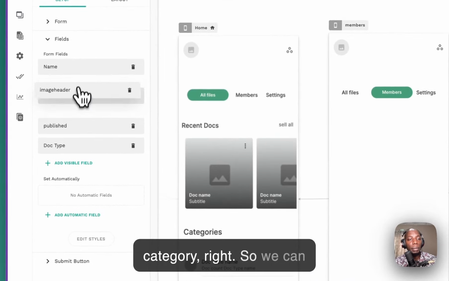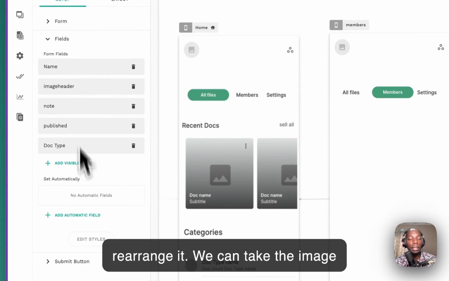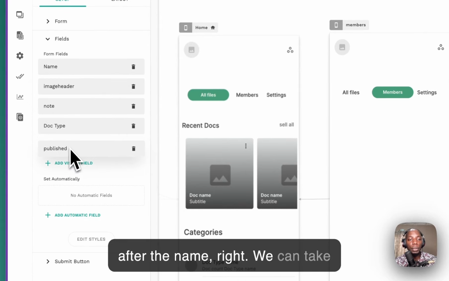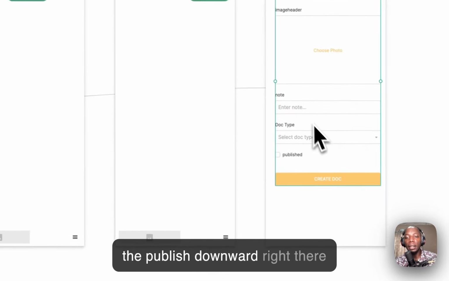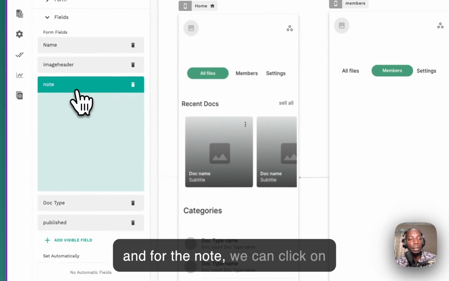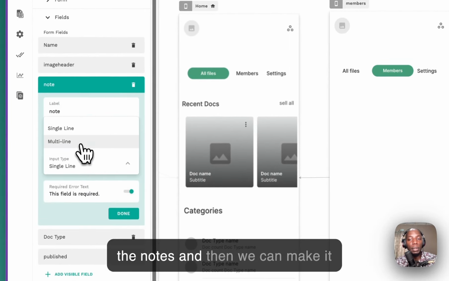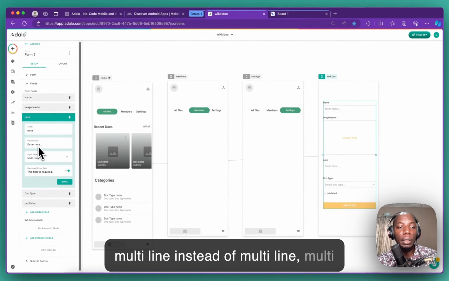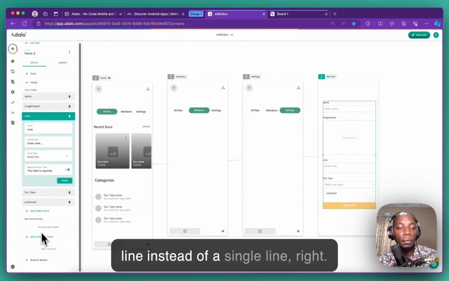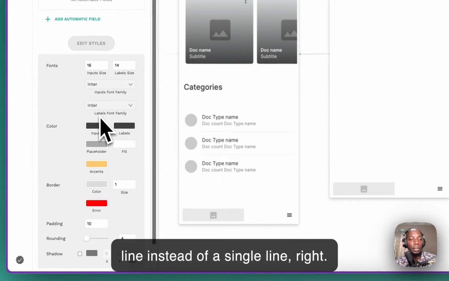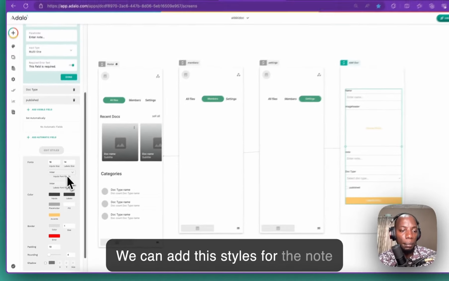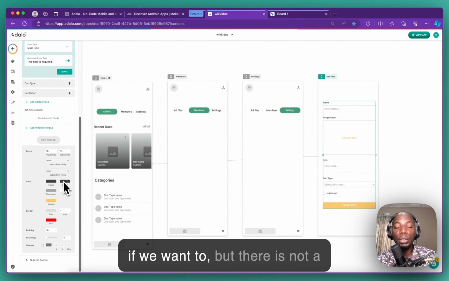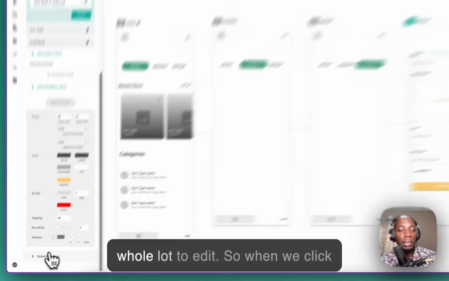So we can rearrange it. We can take the image after the name. We can take the publish downward right there, and for the note, we can click on the note and make it multi-line instead of a single line. We can edit styles for the notes if we want to, but there's not a whole lot to edit.